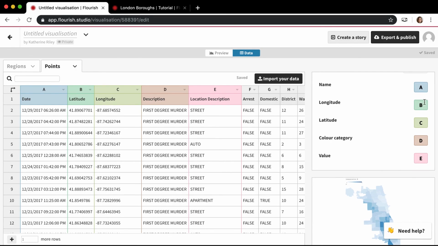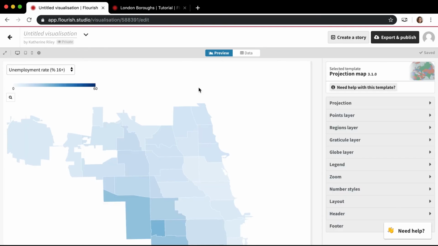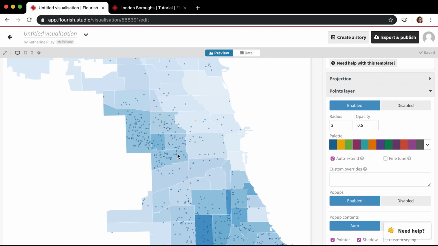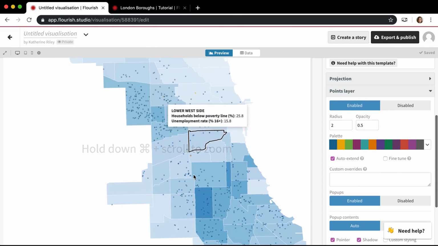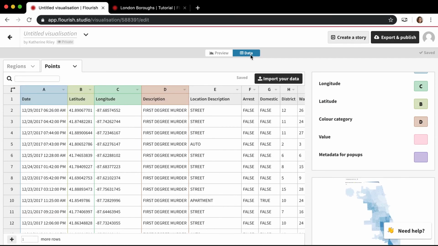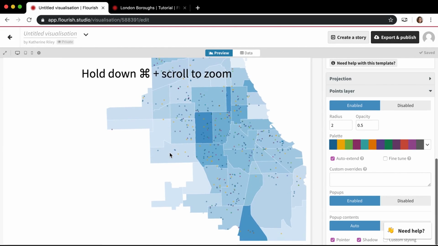You don't see any points here because in my data sheet I have latitude then longitude, but here in Flourish the default is to have longitude before the latitude. So all I have to do is switch these and my points should start to show up. Oh, here we go. Sorry. I didn't have anything to size the dots by, so it wasn't liking what I was giving it. But here you can see now all these dots, which are all of the different homicides that took place in Chicago over the course of a year. And I can color them by location, type of location, or whatnot.